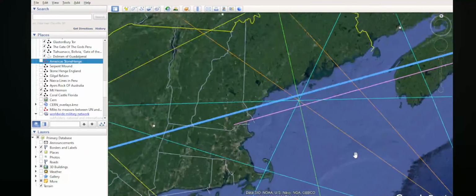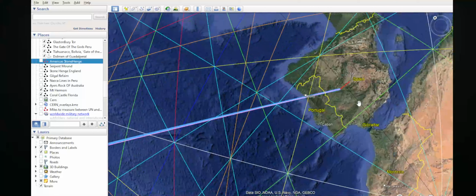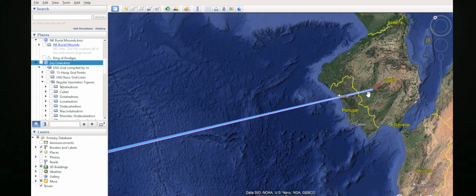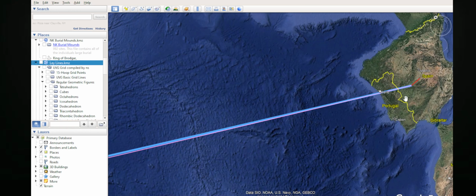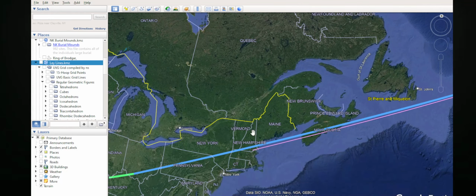The line, I'm sorry. I wanted to back up here. So the line, if you turn it, is obviously at an angle. That's how Google Earth is. But here's the line. Let me turn off all the ley lines so y'all can get an understanding of what I'm saying here. So all we have is these lines I made on my own, a blue and a pink line, coming from Dolmen of Guadalperal. So continue it on, and look at New Hampshire.